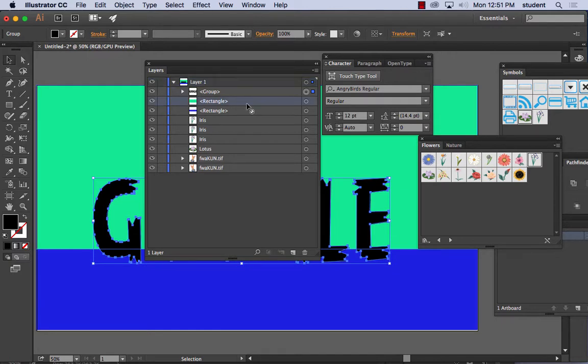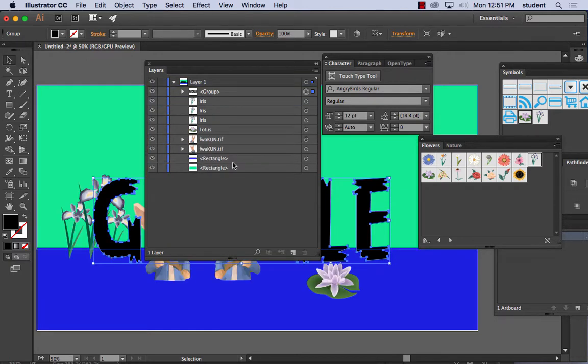Let's move some layers around. We'll put this on the background here. Take this down here. We'll call this one Bunny 1, and we'll call this one Bunny 2. So I have 2 bunnies. Let's put them on their own layer because we want to animate them.